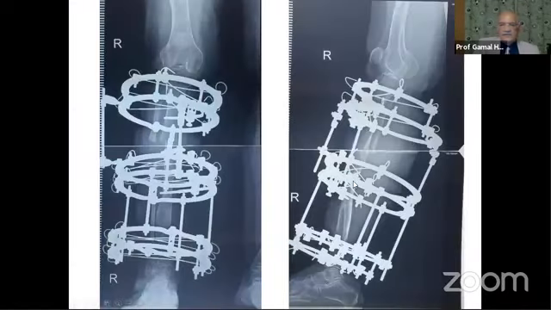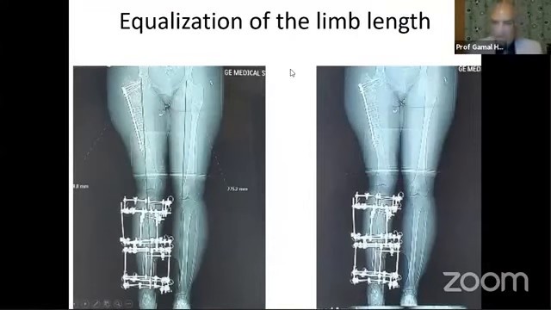I look to the lateral X-ray, the sagittal plane. Then think about the equalization of the limb length. We do CT scanogram to measure the limb length so we can lengthen or shorten. So in this case, we use open reduction internal fixation. This is an acute treatment using internal fixation. And we use distraction histogenesis with double osteotomies to correct the secondary deformity in the tibia. So we don't have a rule. The people in the literature talk about using external fixation or using, again, this is a deformity like any other deformity.